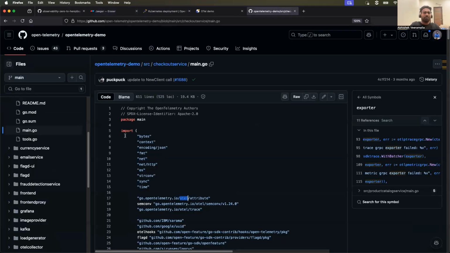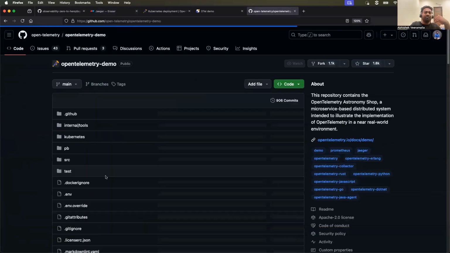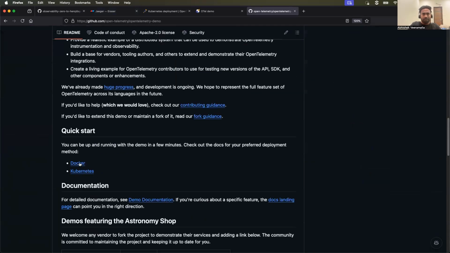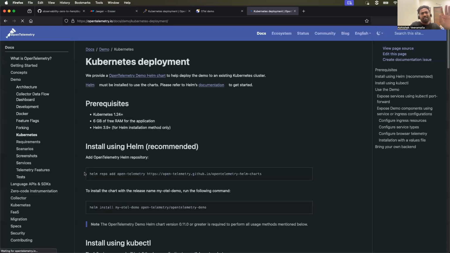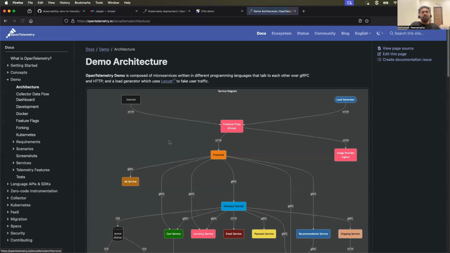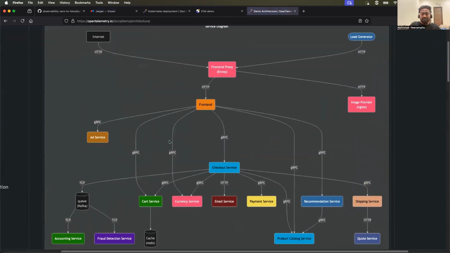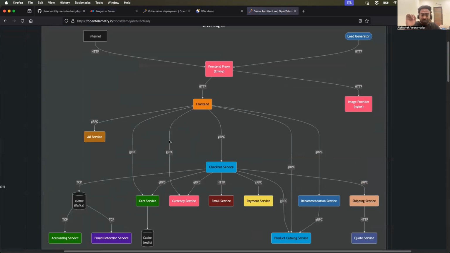If you go to the GitHub project and scroll down, you will find the Docker and Kubernetes related documentation. Directly click on Kubernetes, you will go to that page. And make sure you spend some time on the architecture. As I told you, it is a very important project for your resume. If you want to talk about observability in your interviews, this project is going to help you a lot.